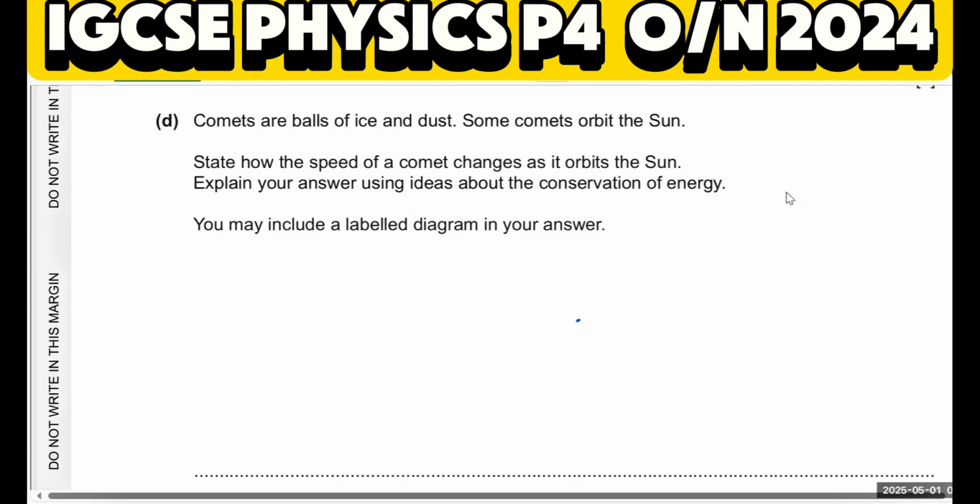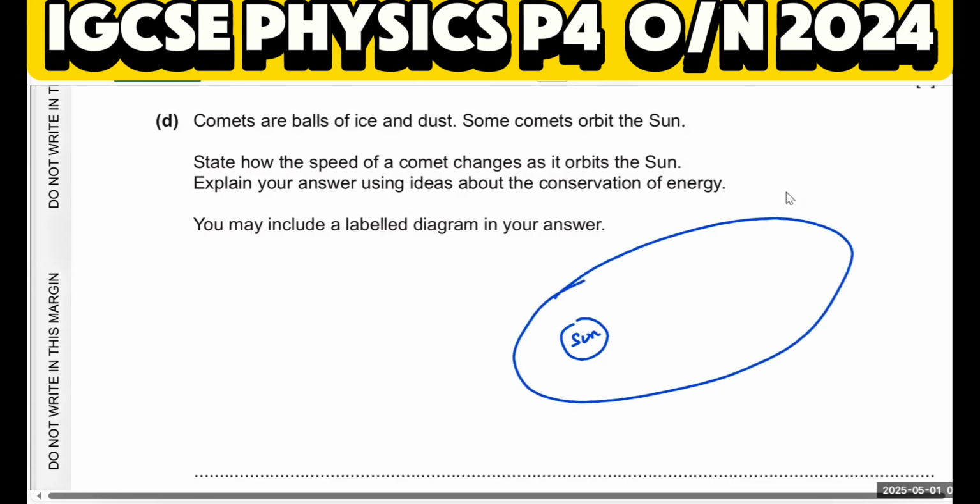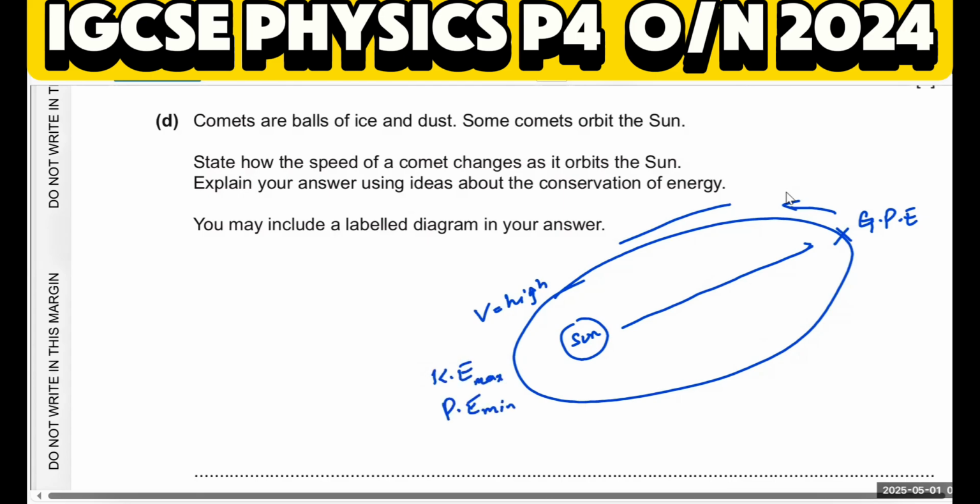We know that if this is the sun and the comet orbit is elliptical, for example, if this is a comet and it is orbiting in this direction, you can see that the distance of the comet is far from here. So at this point, the comet has more gravitational potential energy because of its height relative to the sun. When it moves near to the sun, the speed will be high. When the speed is high, it has maximum kinetic energy and minimum potential energy. Here, it will have minimum kinetic energy and maximum potential energy, but the total amount of energy remains conserved. That is the law of conservation of energy.